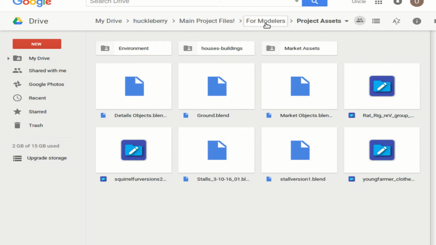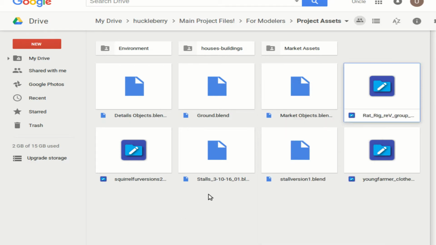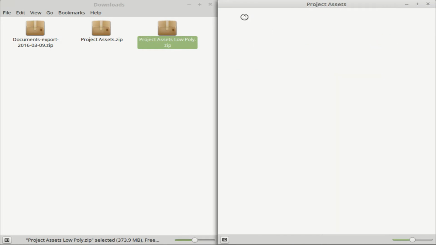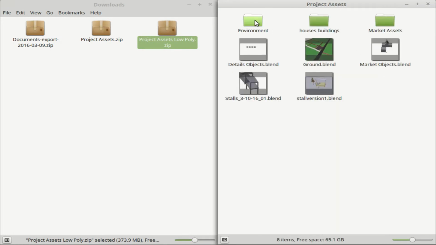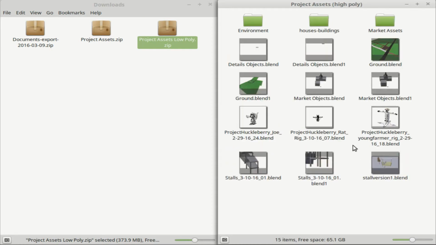And that takes a while to download the entire pack. So what if you don't want to do that? What if you just want to download the latest version of the rat? Well, you can just click download on there, and then you go into your file hierarchy here in Project Assets, wherever you got that from. So as you can see, there's no rat file in here because I downloaded an old version. On this newer version, there is a rat file.